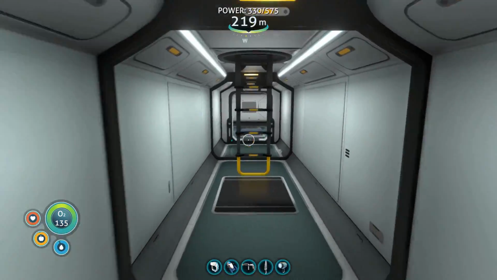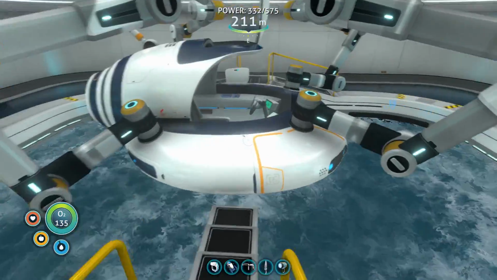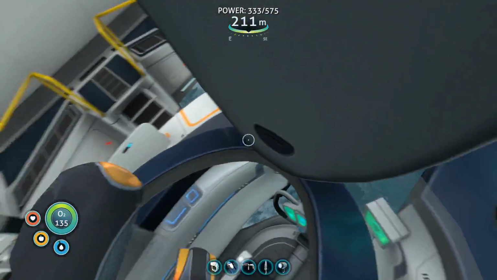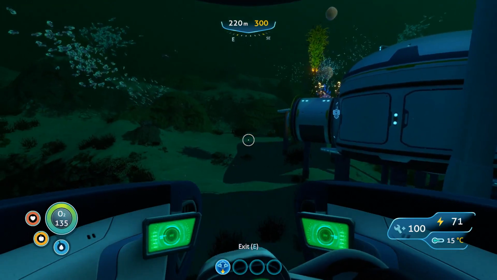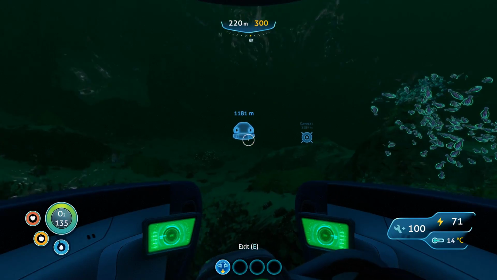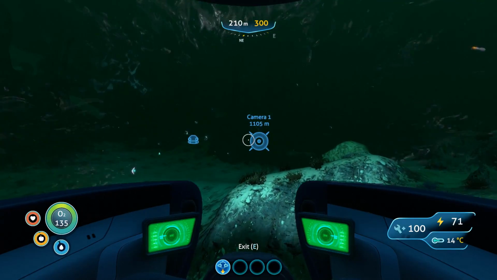Alright, got our stuff, so let's go ahead, we'll get in the Seamoth, and we'll head back. And we need to come back with titanium, and lithium. All systems online. So we'll kick our lights on and we'll get to it.